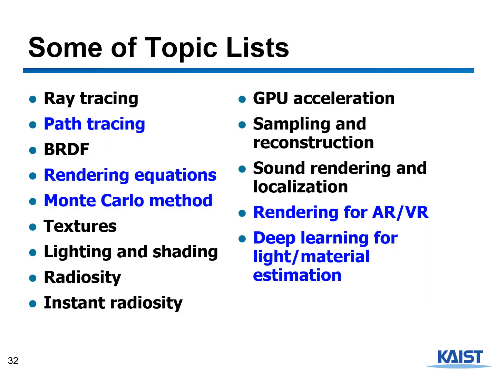These are some of the topics that we'll talk about in this class. We'll mainly talk about path tracing, which is nothing but Monte Carlo ray tracing, the rendering equation, and some other Monte Carlo techniques. And then we'll move on to some of the recent techniques based on deep learning.